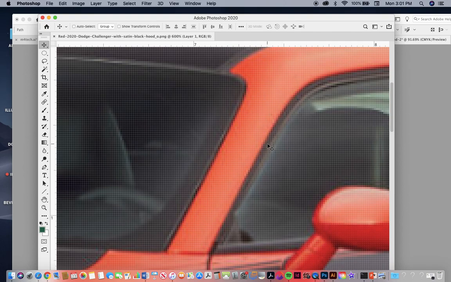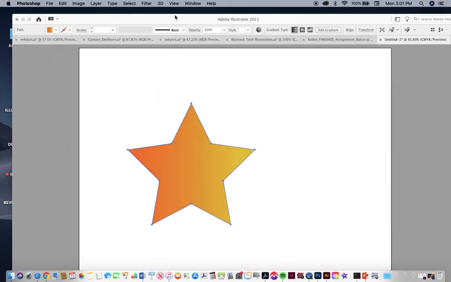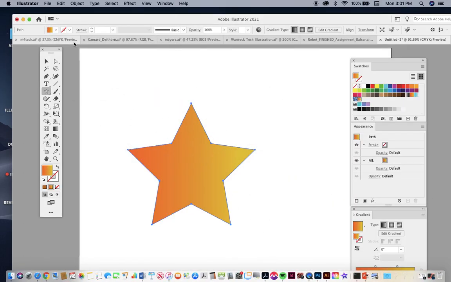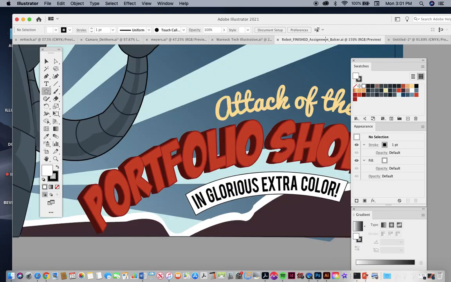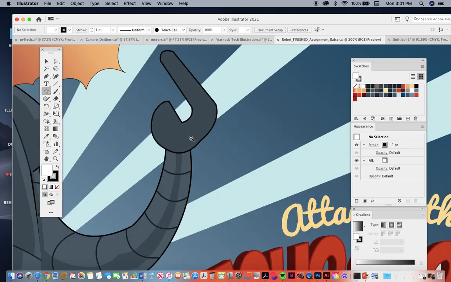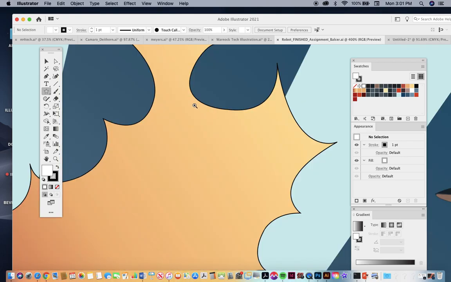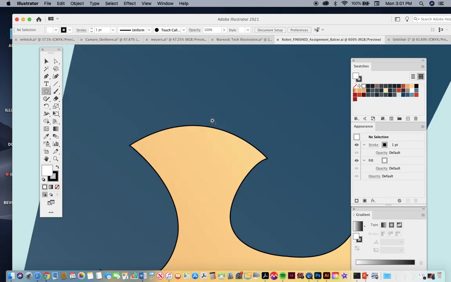This is a low-res image, whereas an Illustrator file or vector file is made up of mathematical paths. And the beauty of a vector file is no matter how much we blow it up, it holds its quality. It does not fall apart.